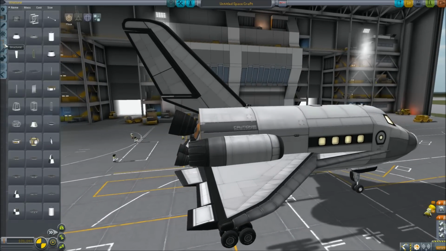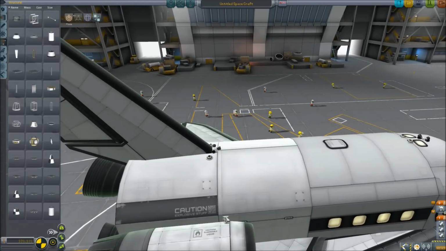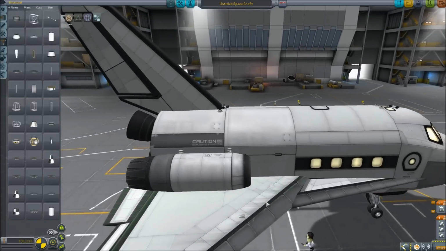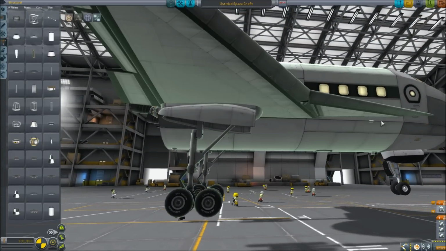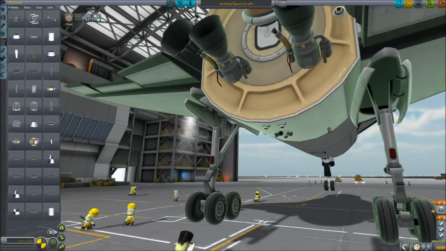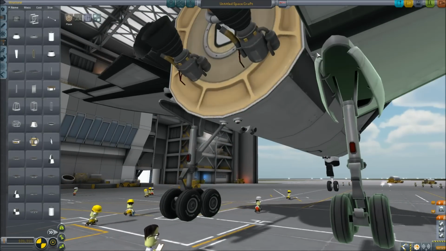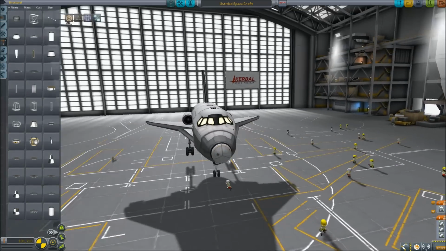Okay, now we're just going to quickly strap her down. This really won't take long because it's a rather small craft. We don't have to do too much, just a couple here and there. Oh, one more back here. There we go. Bazinga.